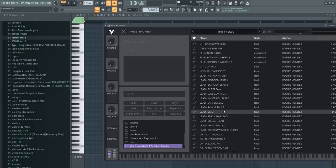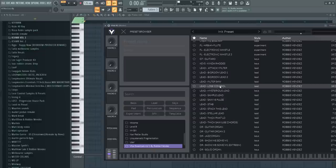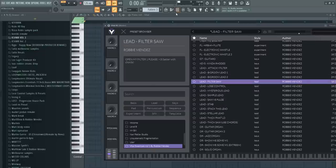Let's see if we can load in like a chord saw sound. Something like, for example, the I'm a little bit confused, I can see. Yeah, maybe let's add in this one.